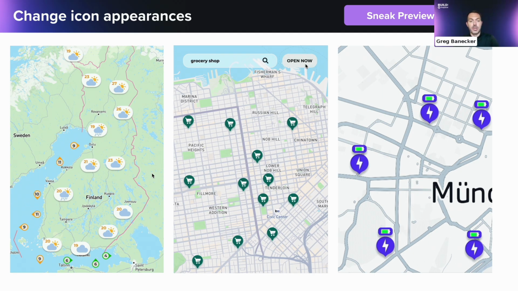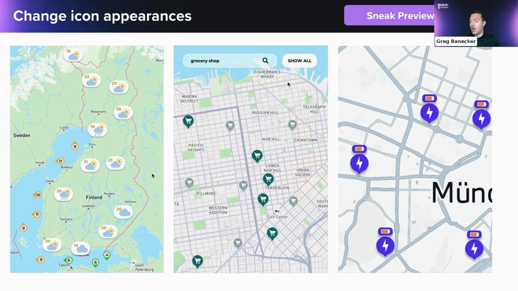For example, like some things that you're seeing on the screen here. You could show the level of charge available at an EV charging station by changing the appearance of the icon from red to green. The underlying functionality here is just changing the appearance of the icon, but visually it appears like an animation, while on the back end you're just changing the appearance. You could change the appearance of an icon to delineate if a restaurant location is open or closed, for example. That's the middle example you see here. Like I said, this isn't quite icon animation. It's just changing the appearance.